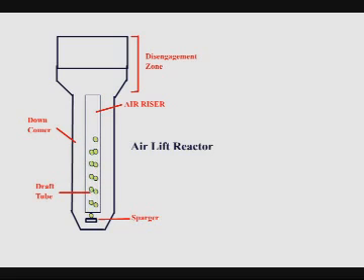The role of disengagement zones is to add volume to the reactor, to reduce foaming, and to minimize recirculation of bubbles through the downcomer. The sudden widening at the top of the reactor slows the bubble velocity and thus disengages the bubbles from the liquid flow. Carbon dioxide rich bubbles are thus prevented from entering the downcomer.